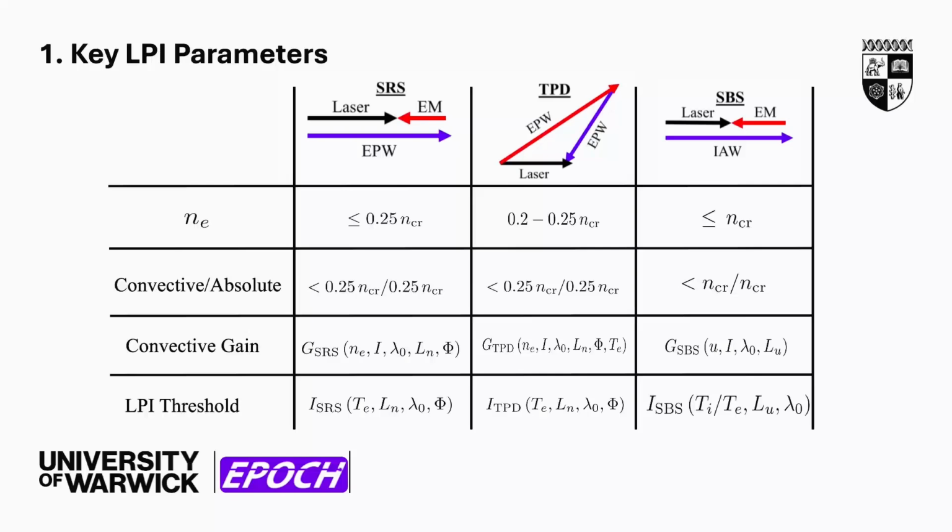Similar can be said for things like TPD, because they're both dependent on electron plasma waves. And this is where it gets annoying, because there are even more parameters to think about if you're modelling all three of these things. The ion acoustic wave has a sonic dispersion relation, so they travel at roughly the sound speed. But the blow-off from firing your laser at your plastic gives a flow going in the opposite direction at roughly the sound speed, and this can Doppler shift your ion acoustic wave. So it's your flow speed and your flow scale length that can mitigate some of these instabilities.